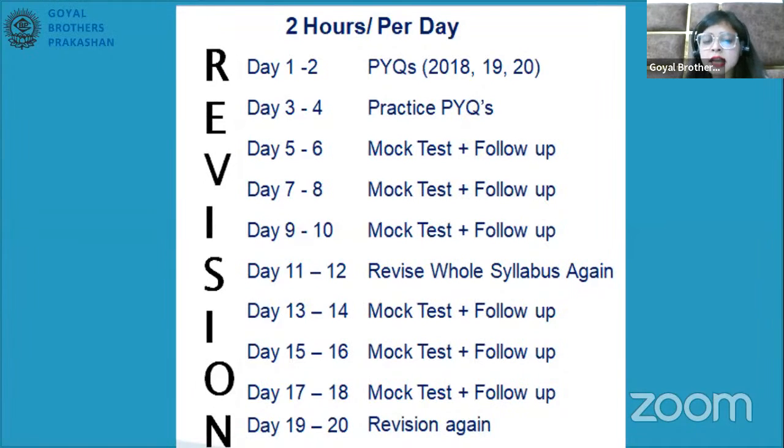So if you study this way, revision once, then previous papers revision, then you revise a second time. Then after the 3 mock tests, you revise for the 3rd time. And then on day 19 and 20, we are going to revise for the 4th time. If we have that kind of command, then when the exam happens, we are going to be very confident. Right?